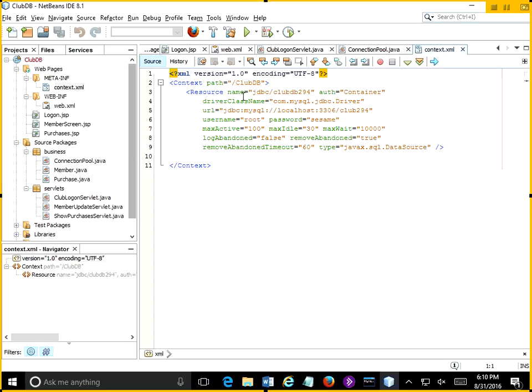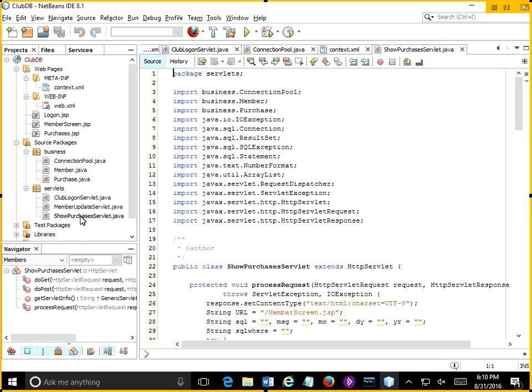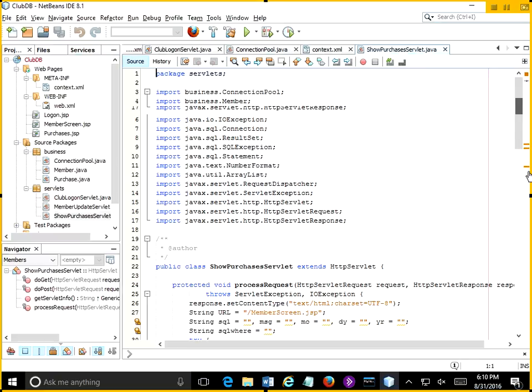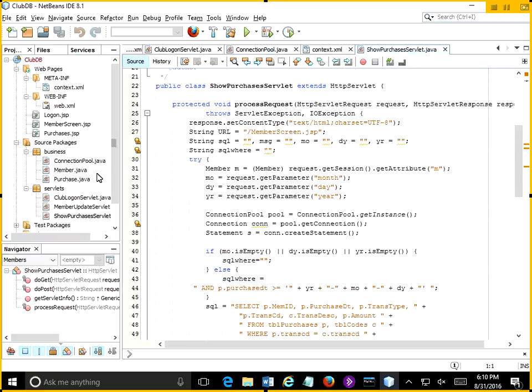But let's see, the connection pool is looking at the resource, which has the right information. The connection pool is used in the show purchases servlet, I believe. So if we go to that last servlet and look down, the ConnectionPool.java was a class file that was provided really by our Muroc author.